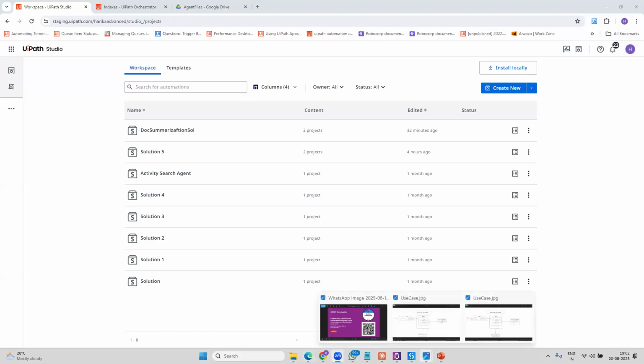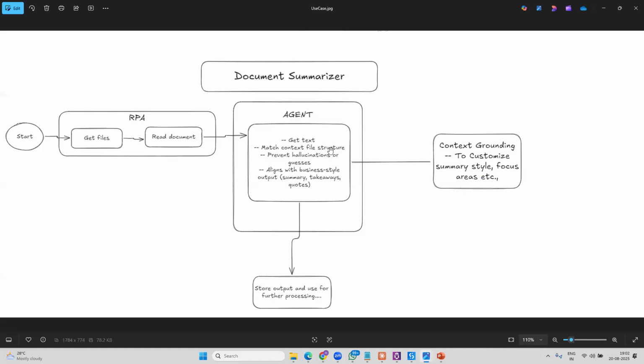Okay, so let me just take you guys through the demo. Till now we have seen how we can prompt and what the various types of prompts are. So now let's go ahead and see how we can implement this. I can also see a question in the chat. Somebody asked about the sample files. After the demo is done, we will share all the sample files with you, so you can use them along with the prompt and build the agent by yourself.